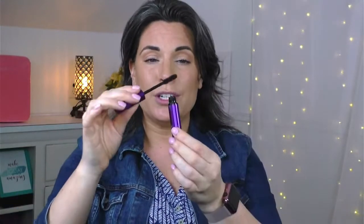The other thing I don't want you to do is scrape it off on the outside. If you scrape it off on the outside, you're literally just depositing a whole bunch of product right on the top of that bottle, and all it's going to do is dry out. And you will be so sad. And then you're going to be like, why is this mascara always crunchy and flaky? Well, it's because you're pulling it out, and the last thing that goes on it is dry, gross, old mascara.